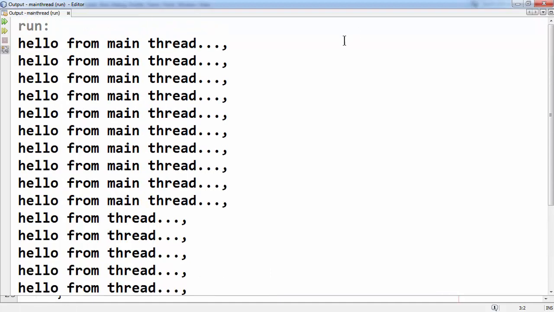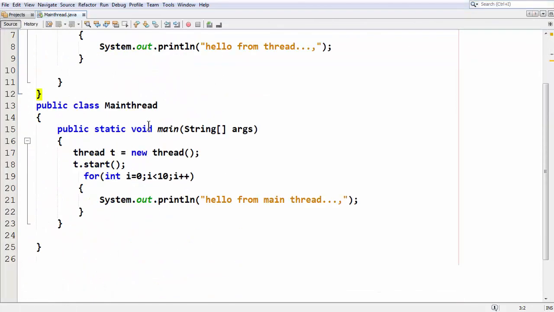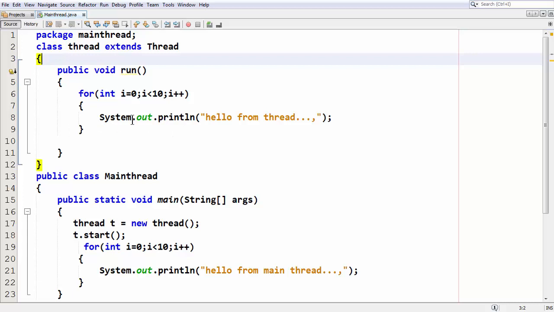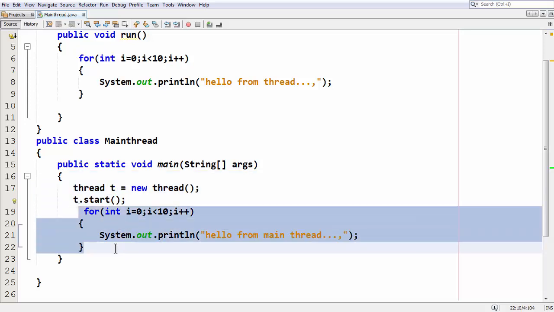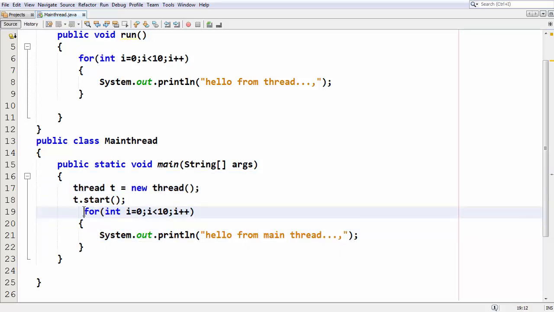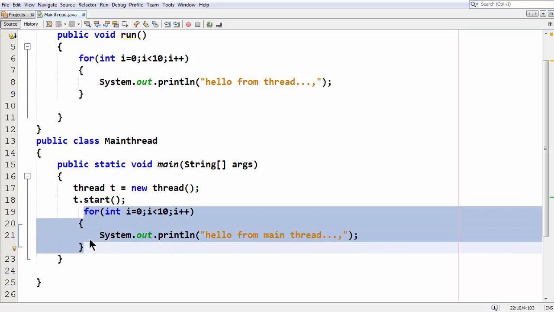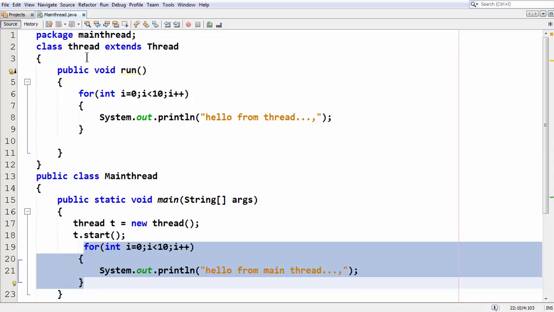Why are you getting this kind of output? We can say straight away that since we have started the thread before executing the statements handled by the main thread, it doesn't mean that the thread will always be executed first. It all depends upon the thread scheduler in the JVM.